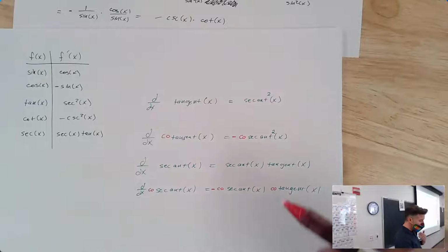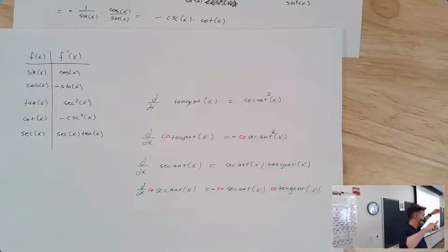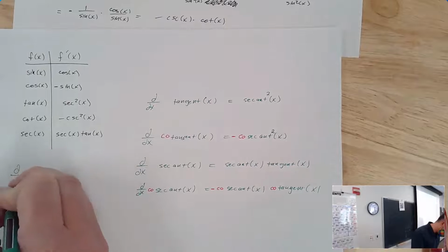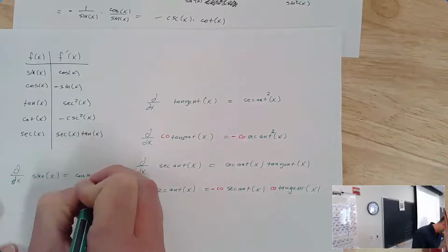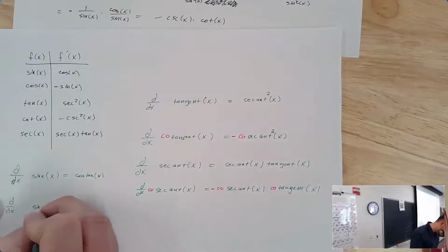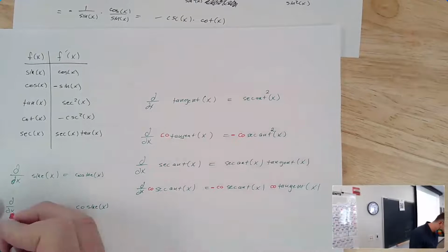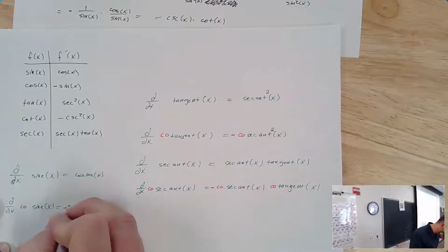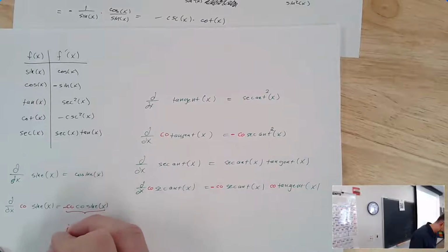So if you know the derivative of a regular trig function, you know the derivative of its cofunction just by throwing a co on it and adding a negative. And it even kind of lamely works for sine and cosine. It's not as exciting, but you can say the derivative of sine of x is cosine of x. And although this might feel kind of dumb, it does work. The derivative of cosine of x is negative sine of x, and the cofunction of cosine is sine. Cofunction of a cofunction is just a function.